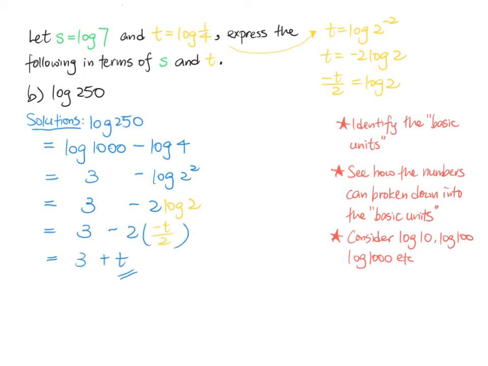Now one thing you have to look at is this right here. This log 2 squared does not equal log 2 whole squared, because the square belongs to the 2 only, but not the entire thing. If you do this, it will be wrong.